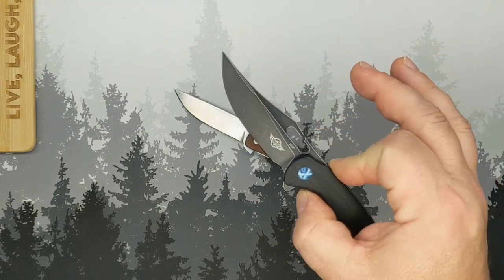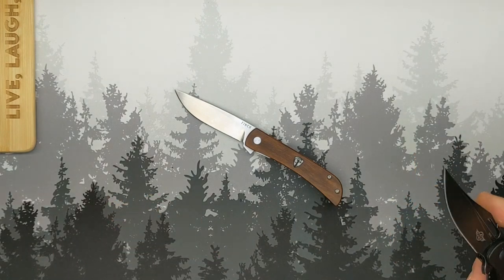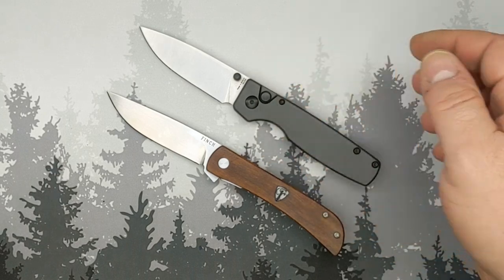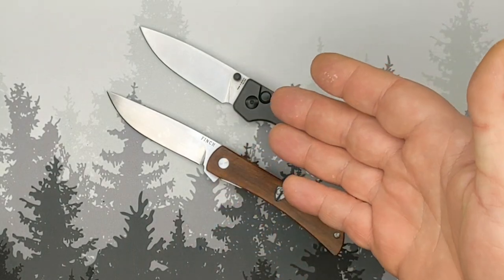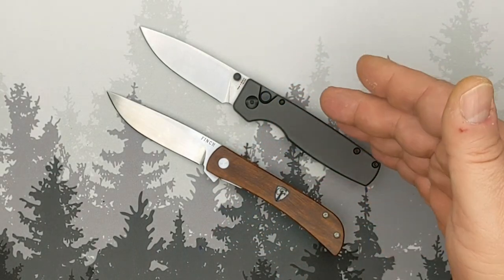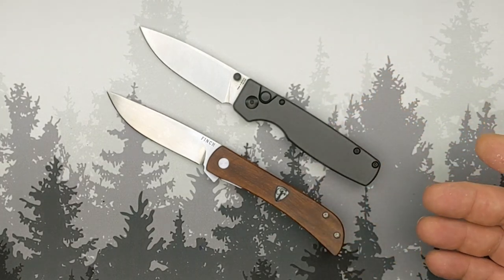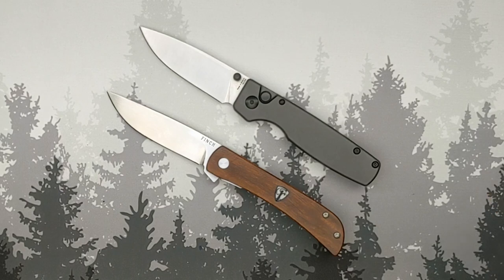Bohler N690 on this one versus the 14C28N of that one and the Urus. You know, one of my favorites. Maybe the nicest steel we've seen so far. So $85 on the Kaiser Original, infinitely fidgety, horrible pocket clip.